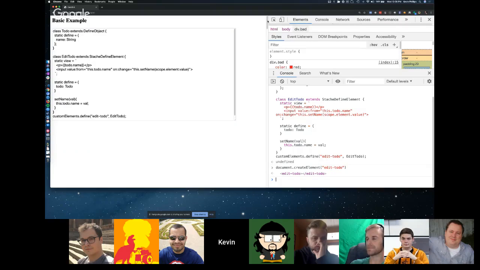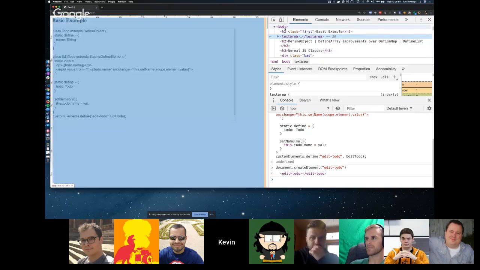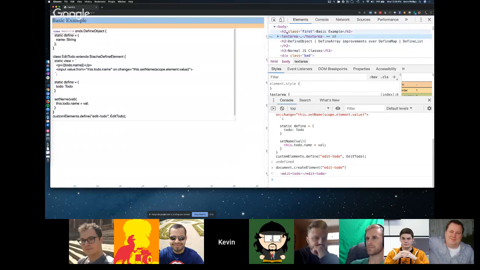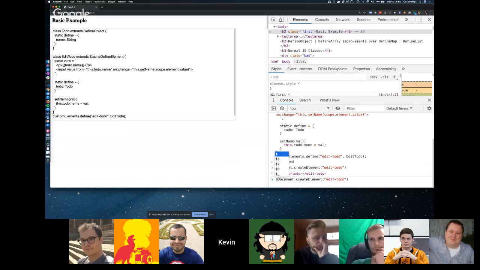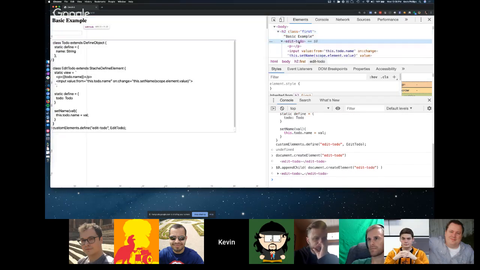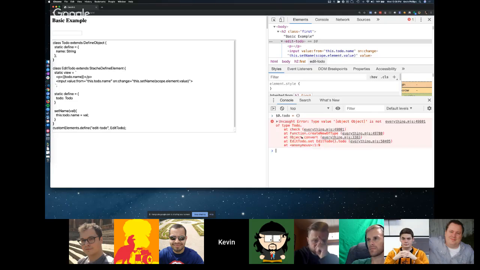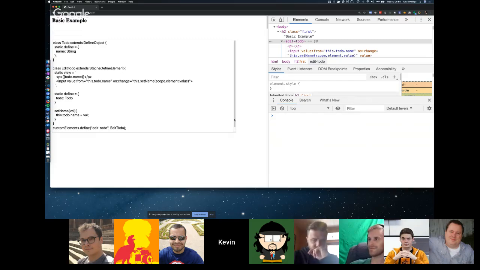So you can do that, and then here, let me just move some stuff. Here, I can move this. So we do that, and then you can see that our edit to do element is in there. We can mess with this. We'll see all this stuff later. To do an object. Oh, yeah, that shouldn't work. Okay, cool. But let's move on. The point is that all of this will work natively in Chrome.